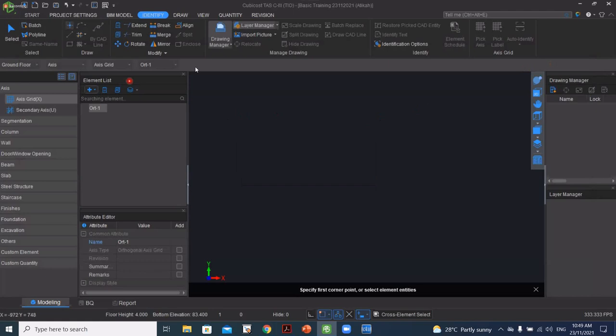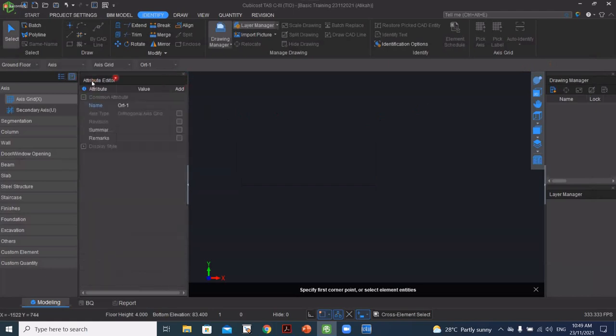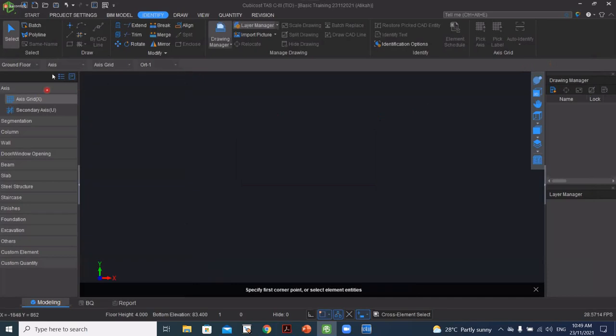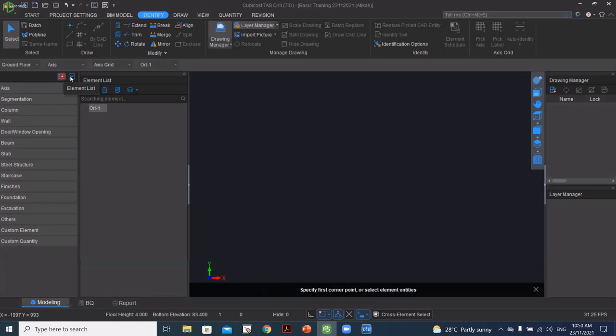All right, so if you accidentally close your element list, for example, I close the element list and also the attribute editor here. What you can do is look at the bottom part here, where there are two functions. When you click this one, this is the element list, so you just need to click on your element list. And this one is the attribute editor, so you just need to click on the attribute editor here. All right. Is it okay, Kaiwen?